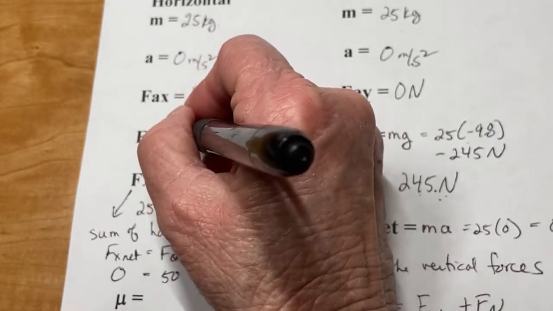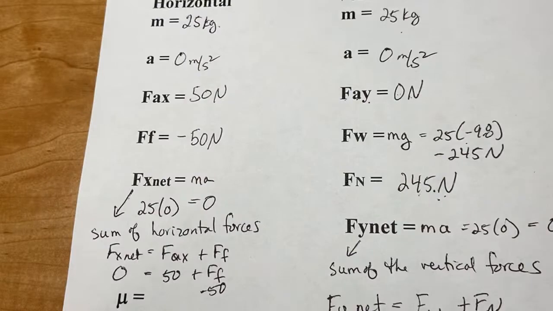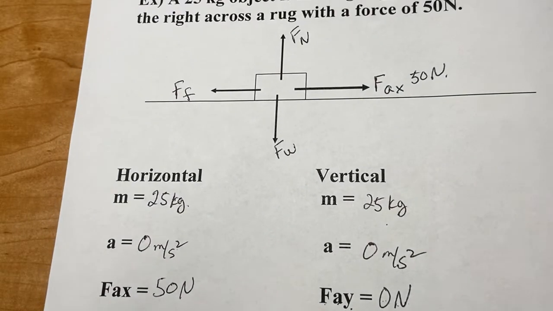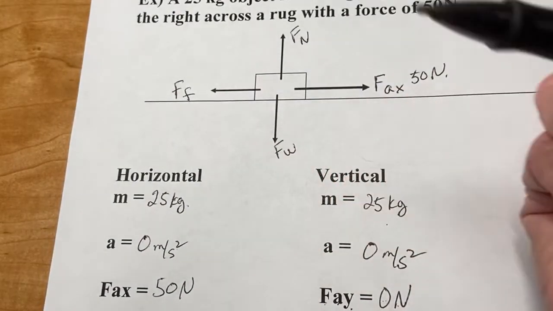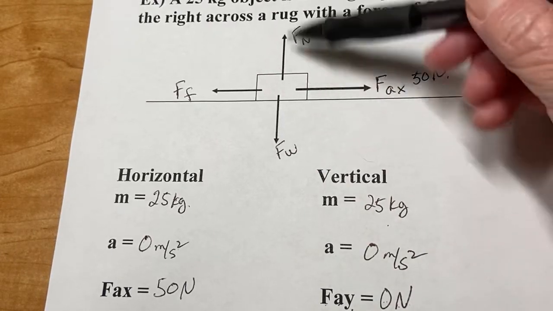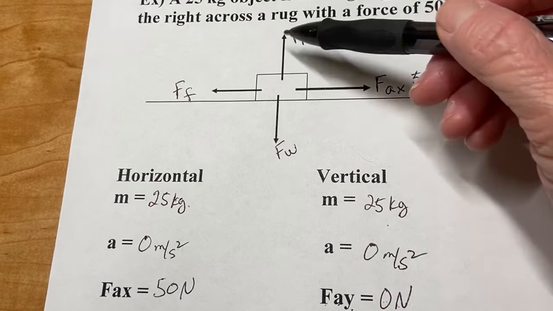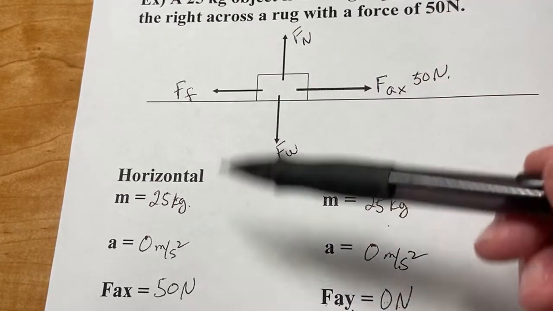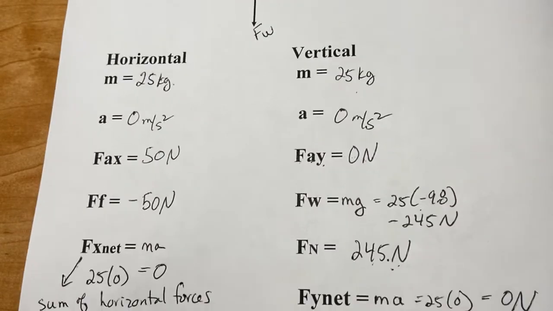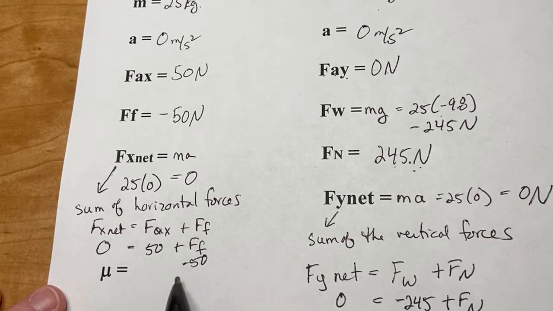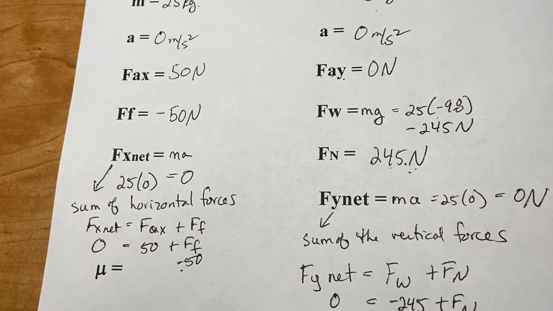Now, the reason that our friction force is negative in our picture is because the friction is directed to the left. We're still dealing with vectors. All these forces are vectors, up, down, right, left. And since we're at constant speed and nothing's lifting off the table, all of the net forces are 0, so everything is balanced. And so that negative sign doesn't mean a tremendous amount, except that we're going to the left.